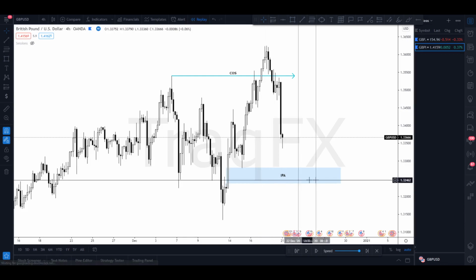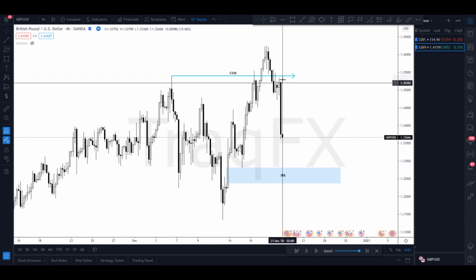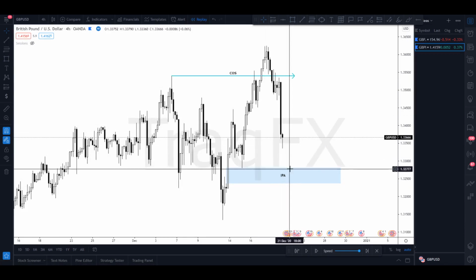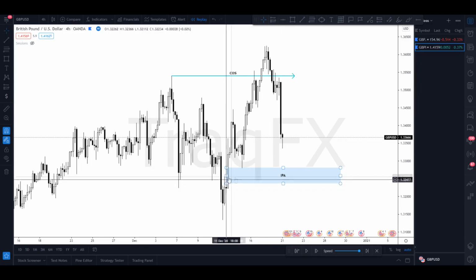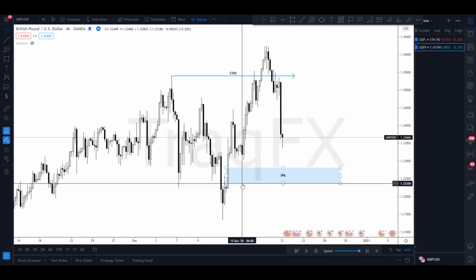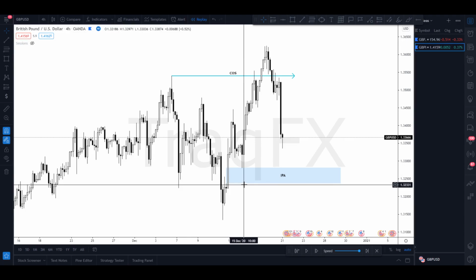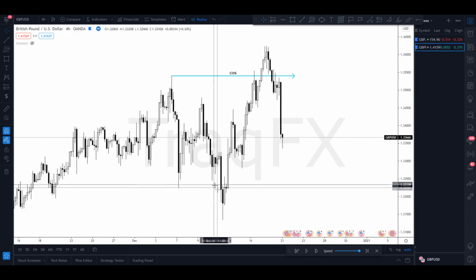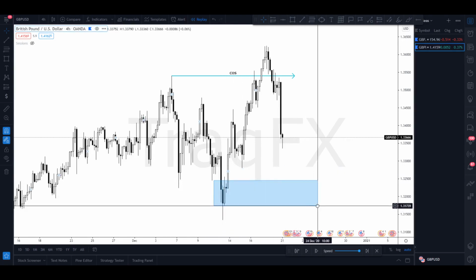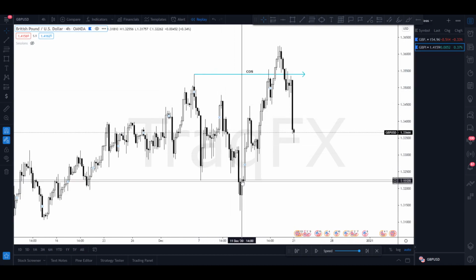IPA. So we have IPA just over here, insufficient price action, giving price another reason for why it needs to come back down, right? And we also have an institutional candle for why price needs to come back down. Now, what's interesting about this institutional candle right over here, this one that I highlighted, these two institutional candles, is that it swept liquidity. It's in the form of where it swept liquidity.